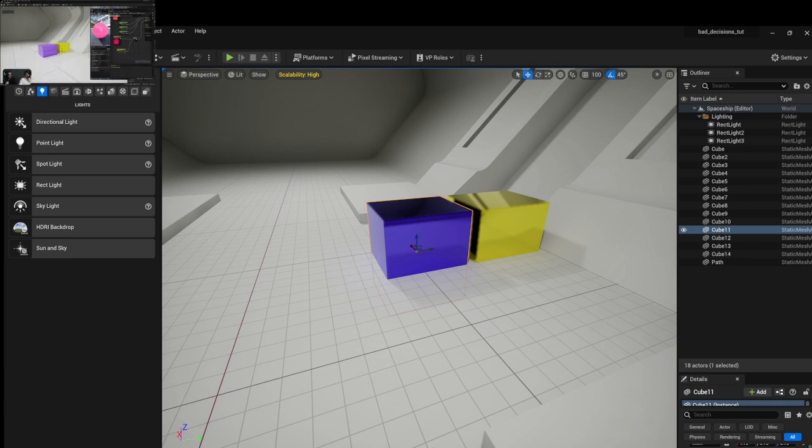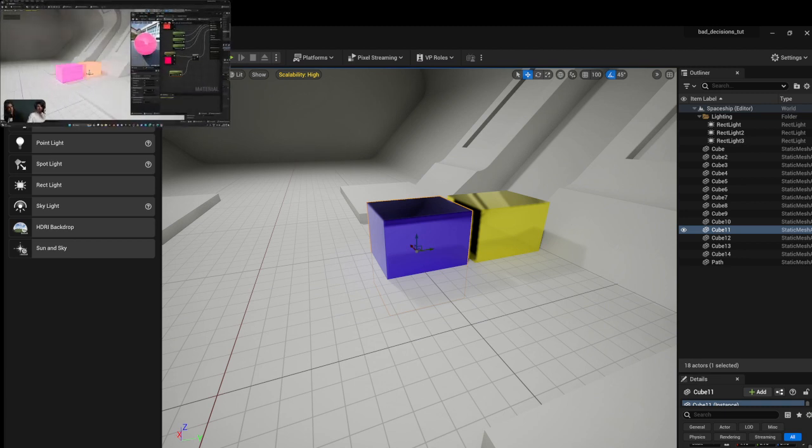Then hit apply and save. And now both of them shine bright. Yes, both of them have an emissive because it's default at 1. Let's change the default to 0 because we don't want them emitting light. Maybe I only want one of them to emit light. I want the yellow to emit light. So now I have this extra option for my emissive color and an extra option for emissive strength.